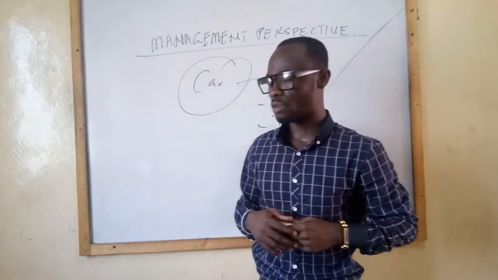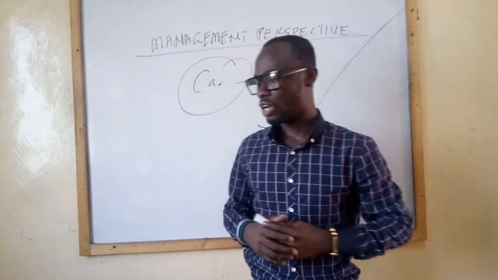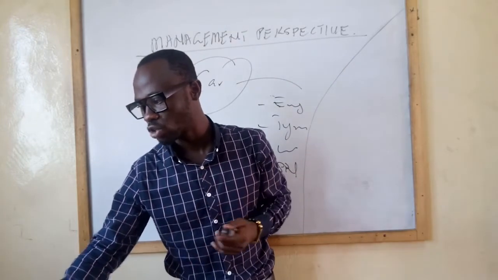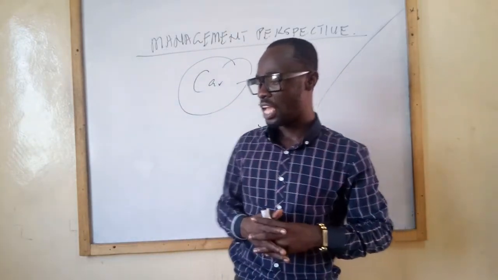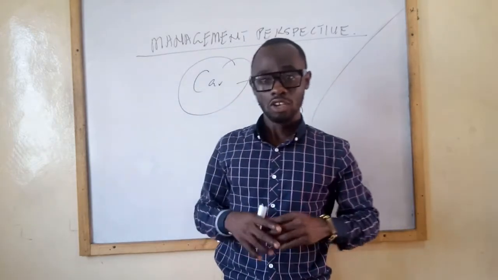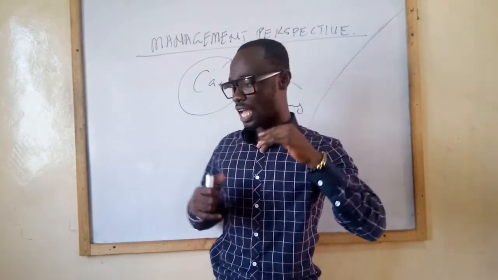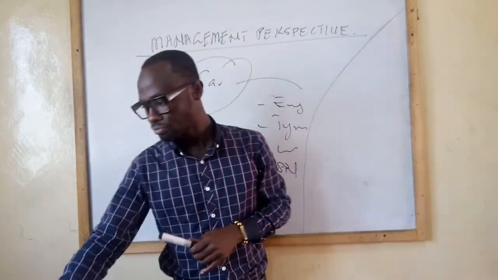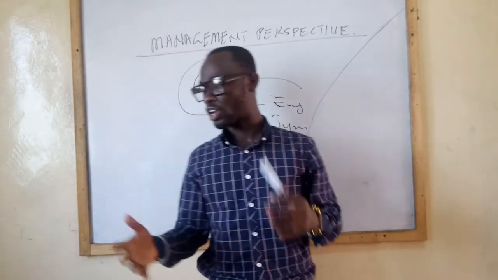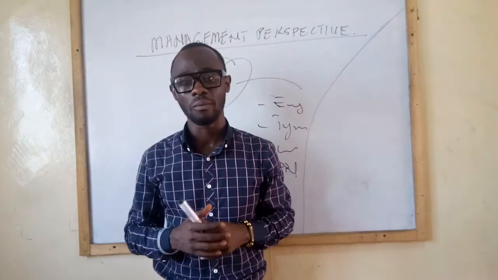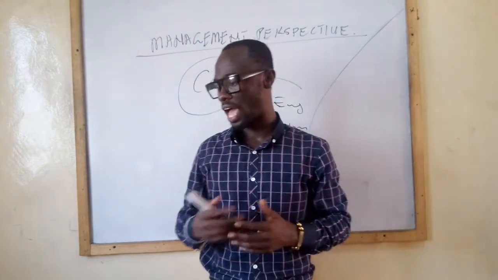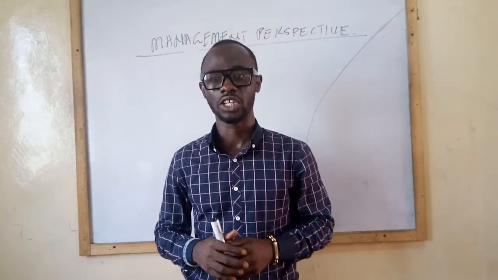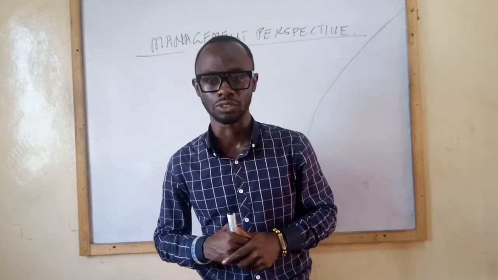Then other models that we can talk about involve outsourcing, offshoring, shared services, alliances, and the virtual organizational structure. This is where the organization doesn't really have a location. You can't trace it. It doesn't have any business center, but usually does everything electronically. Collaborative organizational structure. This is where the organization requires information and will go to the outside world and ask them. So these are what you have to understand when it comes to the management perspective of the organization, and I'll see you in the next module.